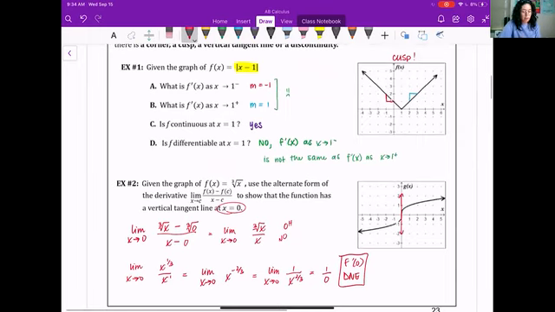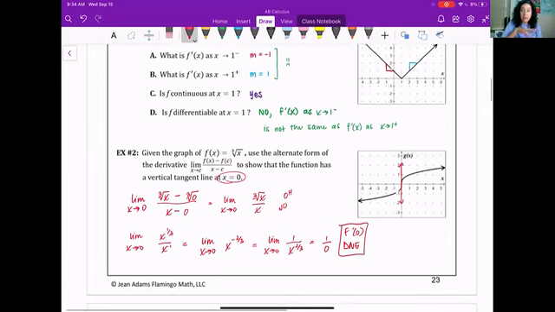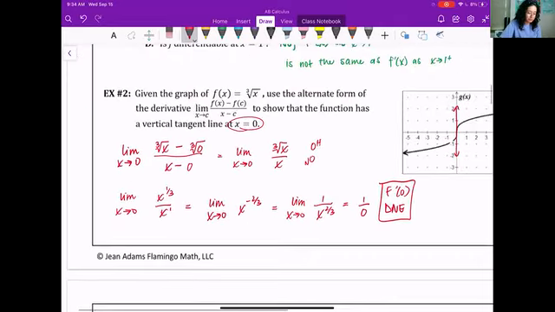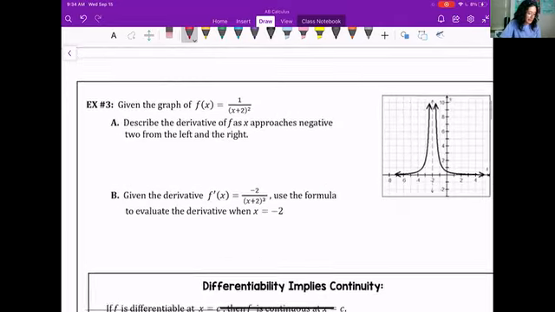Okay, so far we've talked about 2 different examples where a function could be non-differentiable. At a cusp, that sharp turning point, and wherever I have the vertical tangent line. Okay, when my definition of derivative gives me a number over 0. All right, last sort of situation where a function could be non-differentiable. Right here, they gave us the graph of f of x equals 1 over x plus 2 squared, and they even gave us the picture.